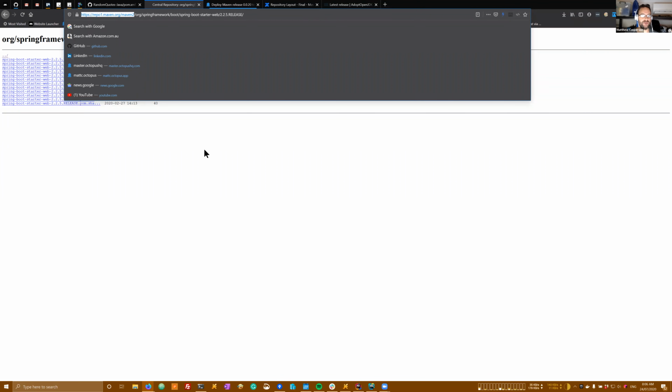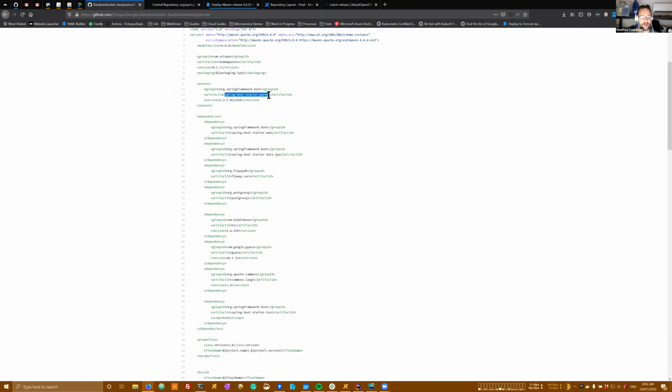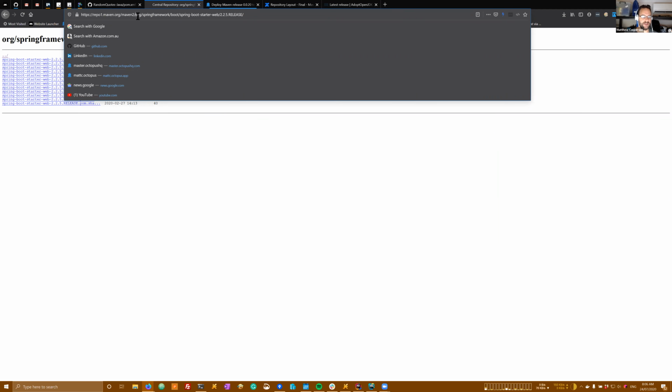We can see that here. I've taken the Spring Boot web starter, sorry, it's actually this one here, and found the artifacts in Maven Central just based on the name. What we have are the group ID. I've taken org.springframework.boot, appended it to the end of the Maven Central URL, and replaced the dots with slashes.